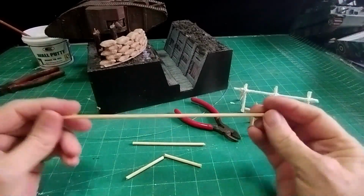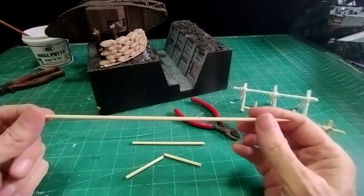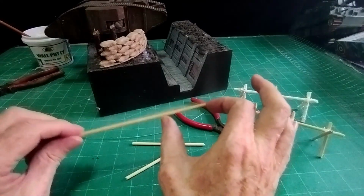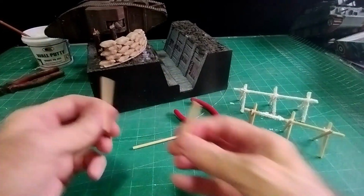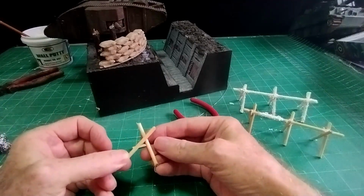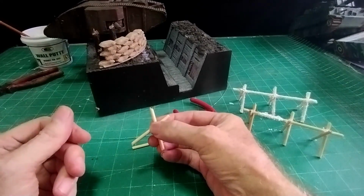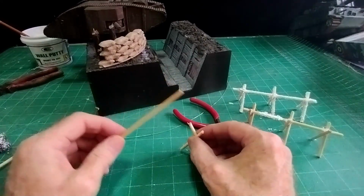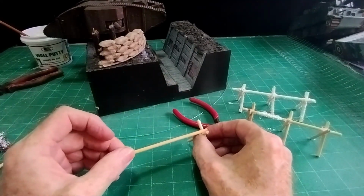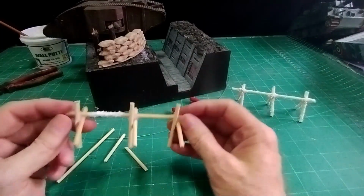Okay, so we'll start off with the model maker's best friend, a barbecue stick. 1,000,001 uses. I've cut 12 pieces off at 2 inches long. So we've got 12 of these, and then with some hot melt glue, just cross them at the top like that, and that will stick, and then 3 in a row. It's pretty obvious really. And then I've cut a piece 4 inches long that will be the cross member, if you like. So now we've got the shape that we need.